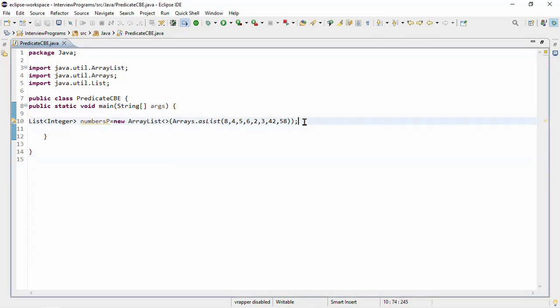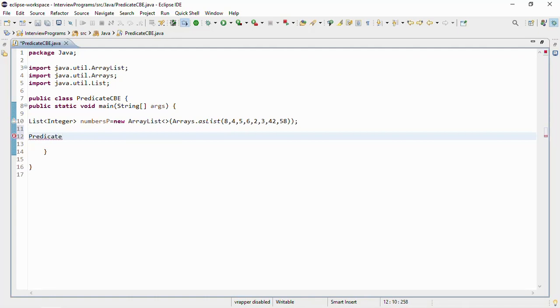So let's move on. Create the two predicates with the names isEven and isGreaterThan5.